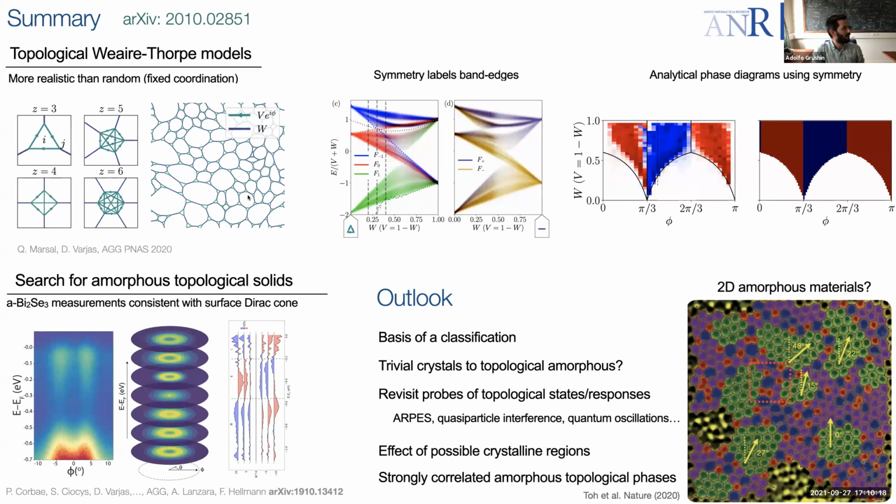a deeper or easier way of understanding this, I would like to reread this paper. One key thing that amorphous systems have that is different from just disordering a crystalline lattice is that there's not a canonical labeling of the sites. So you cannot really say, okay, I have sites 1, 2, 3, 4, 5, I just order them, and then I move them a bit but keep the labeling, or add some on-site energy to those sites. Those models you can really adiabatically move back to the crystal. But here it's a bit different, because there's no continuous deformation from, let's say, a heptagon to a hexagon. I have to really cut a bond. So in this sense, these are a bit different.